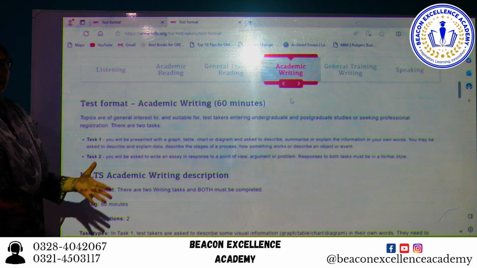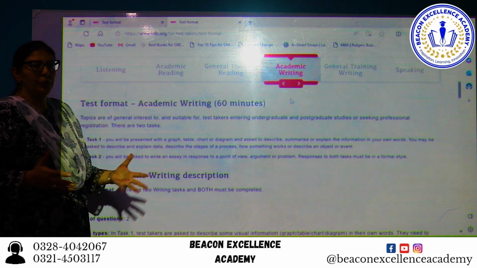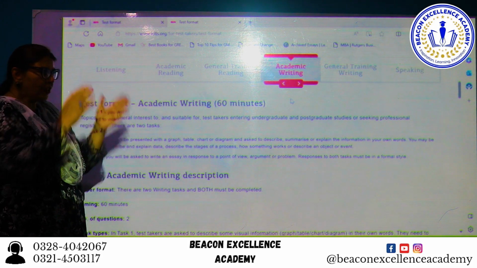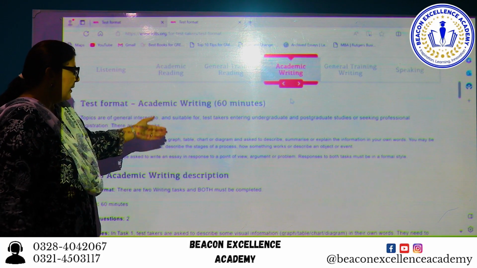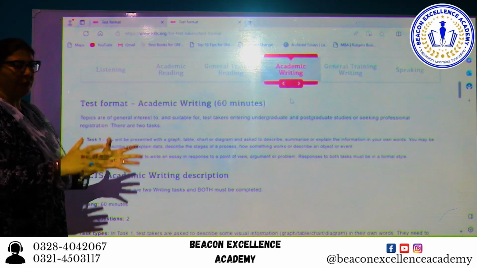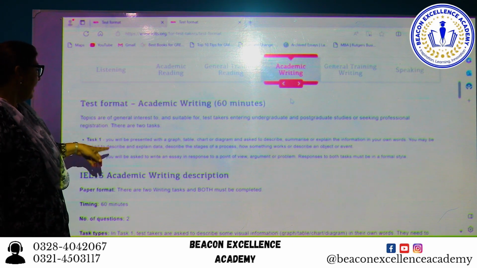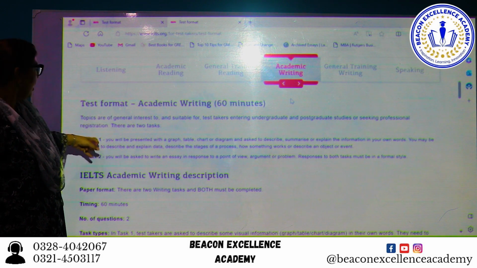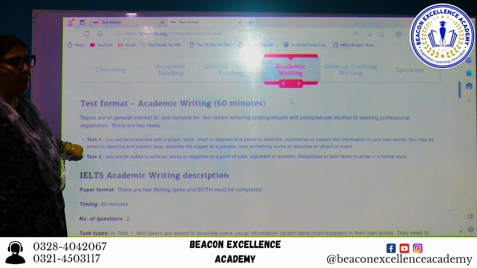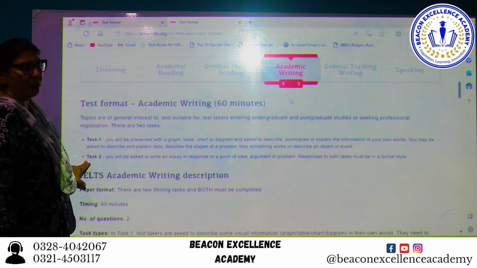In this case, because it's academic, the test can display either a graph or a table or a flow chart, and you may be asked to explain the data, describe exactly what the trends are, and then describe the process, within a minimum of 150 words, and you have a total of 60 minutes for this. So the best recommendation is to not spend more than 20 minutes on the first task, because the greater weightage for marks is in task 2.